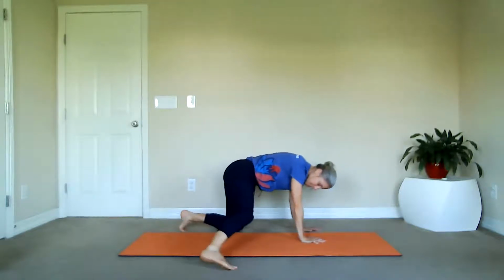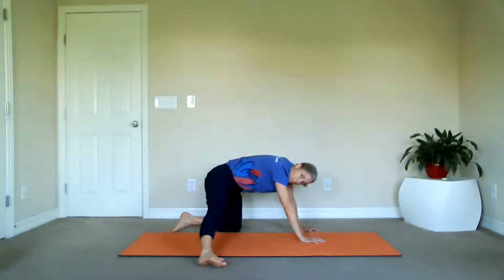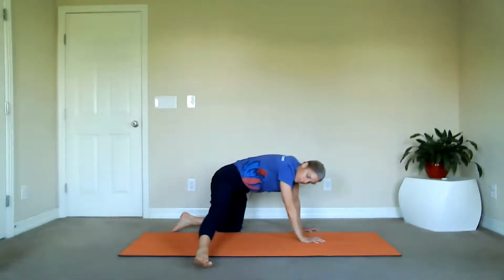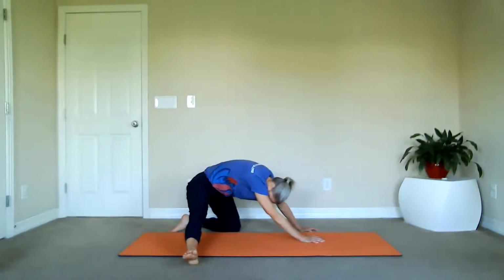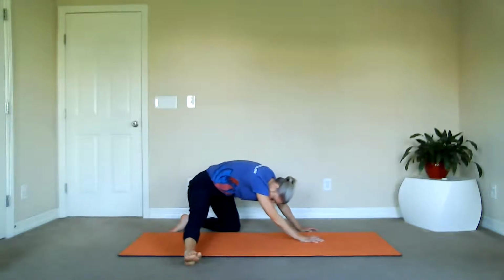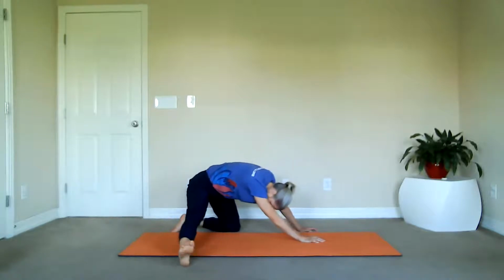And extend that leg out towards the side. And begin to gently rotate the leg. You can flex and point through the foot. You can also circle the foot and the leg. Or even shifting your weight forward and back. So we're also loosening up that hip joint and leg and foot.